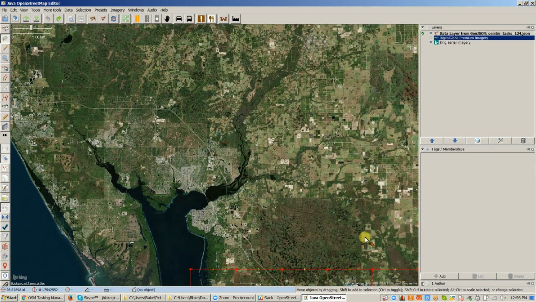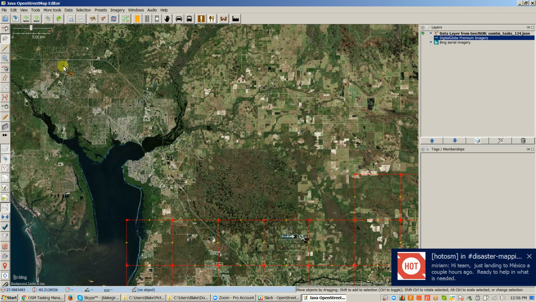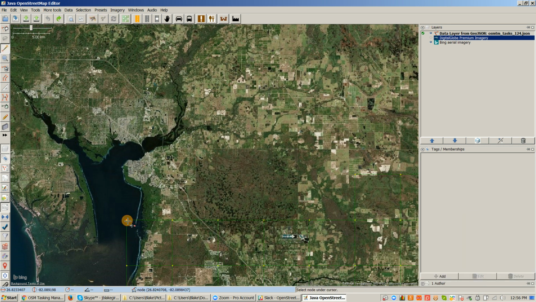And I want to try and avoid places where there is nothing. So I'm working off of the original task boundary, or the previous project boundary rather. And so I'm just going to start drawing. I'm going to hit escape and I'm just going to start drawing. And I don't need to touch every one, I just need the outline, or I just need what I call the edge. So I'm just going to get the edge of that.